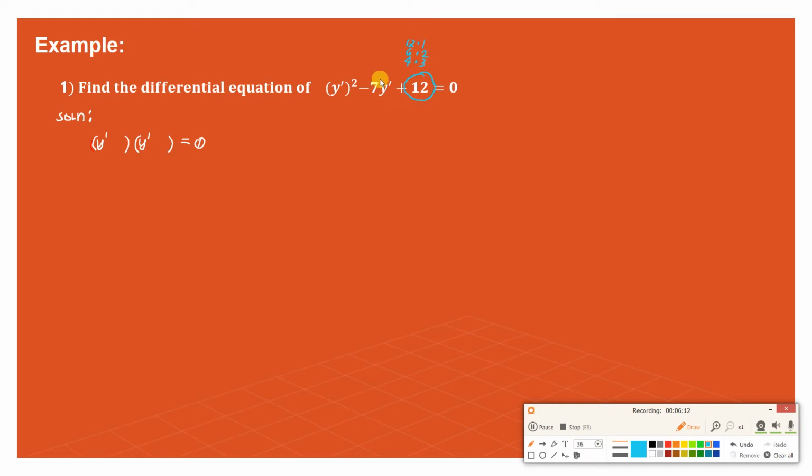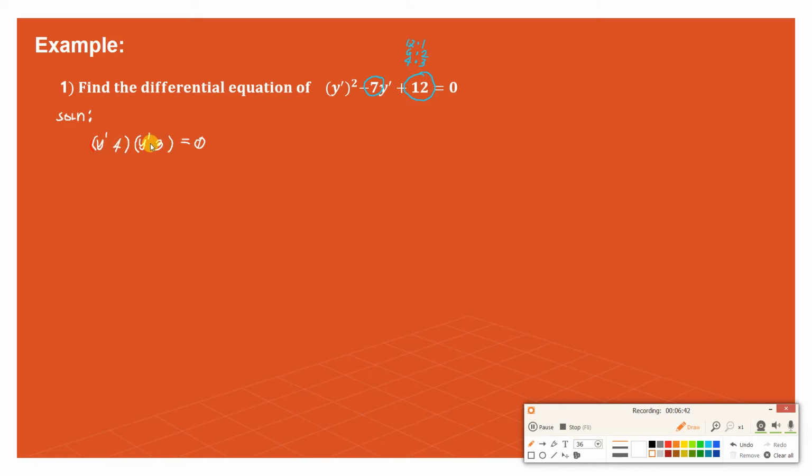To have 7. So, pag in-add or minultiply yung 12 and 1, cannot be. No? 12 minus 1 or 12 plus 1 cannot produce 7. 6 and 2, 6 plus 2 or 6 minus 2 cannot produce 7. So, si 4 and 3 lang. No? 4 plus 3 will make 7. So, if we're going to choose 4 and 3, we can write 4 on the first quantity and 3 on the second quantity.